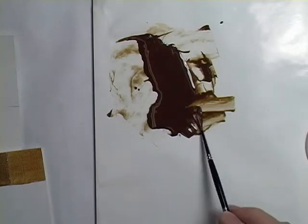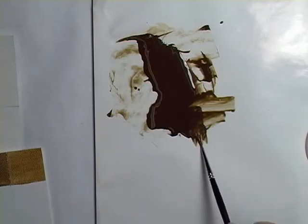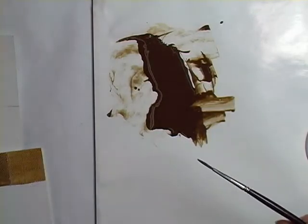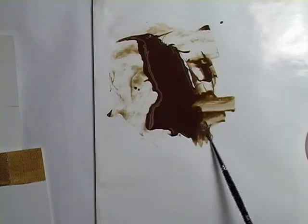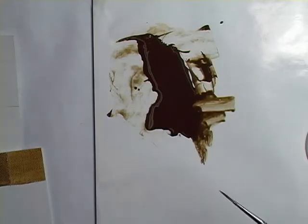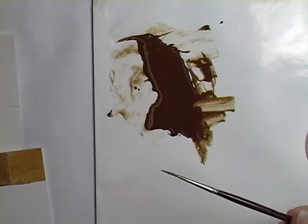Once you're loaded, you want to tap it as you pull it out. I don't want such fat lines as that amount of paint is capable of giving me. I can see the brush is totally filled at this time, and I don't have a nice point — I've just got a whole lot of paint in it. So I'm going to continue to tap it out until I get a really nice point, and at that point it is time to see if this is going to work for me.